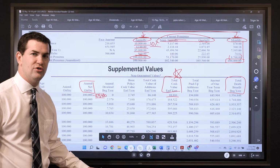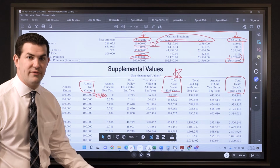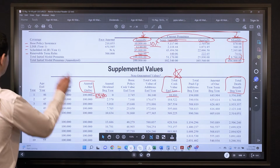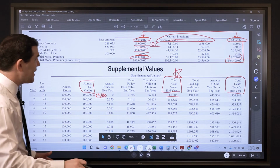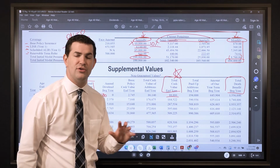What ends up happening is your net out of pocket is higher because the extra $4,400 is going to the insurance company in the form of additional fees. Now, what some will do is if they like a company like MassMutual, because MassMutual, if I look at their LISR rider, if I look at their scheduled AILR rider, the renewable term rider, those have to be paid the same time as the base premium. You can build in a little bit of flexibility with their planned AILR, but that's got other rules that confuse a lot of people. If you want to know how that works, I would check out our All About MassMutual video where we go through the PUA riders.